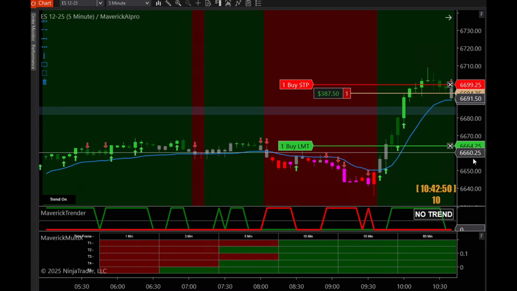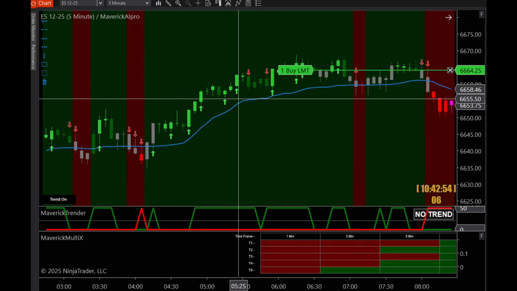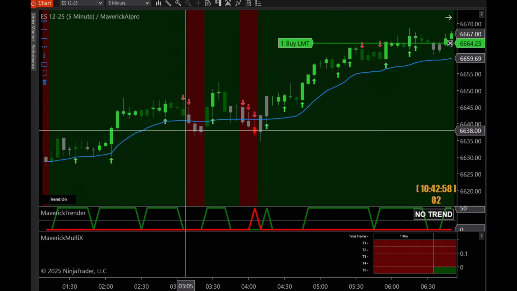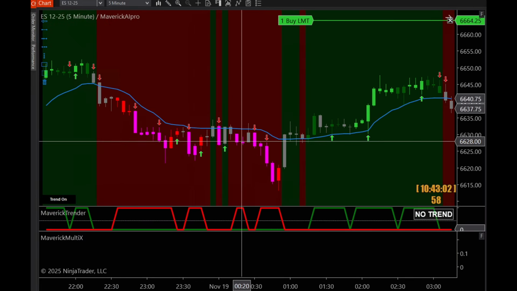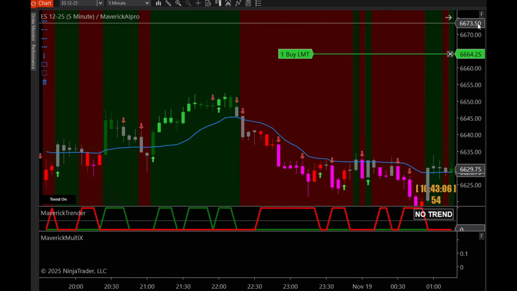And I could just show you this all day long, even though this is middle of the night trading. When you're above the Maverick guide, you go long. When you're below it, you go short. You're not going to get big long trends because it's the middle of the night. Below the blue line, you go short. Above the blue line, you go long. Okay, so you get the point.